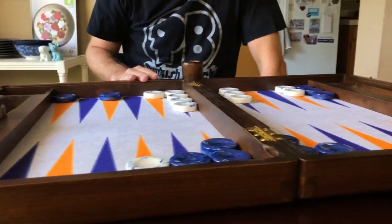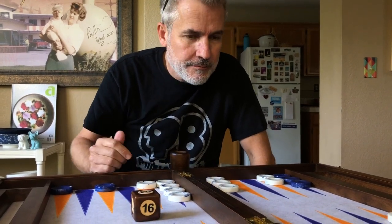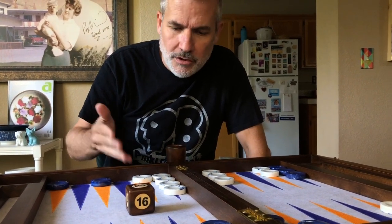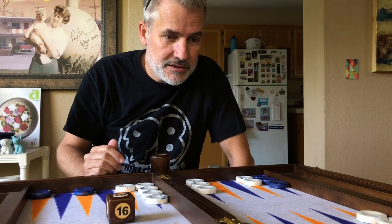FM Gammon from Istanbul, Turkey — I just really can't say enough about how beautiful this is. Right out of the box, ready for tournament play with a scoreboard, which is not common. Wooden doubling cube that holds the dice so you don't have to worry about them falling out. Gorgeous checkers, and they have a variety of different checkers available if you want a flat checker. Thanks very much, FM Gammon — this is a really, really stunning set.